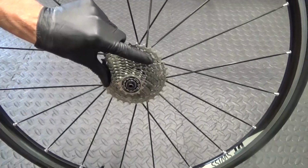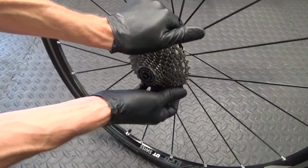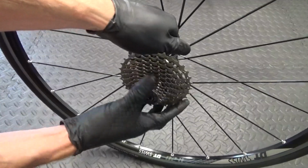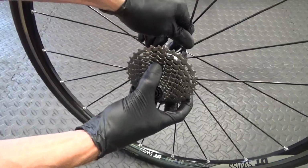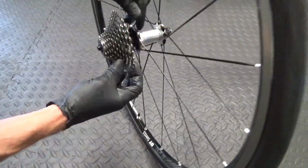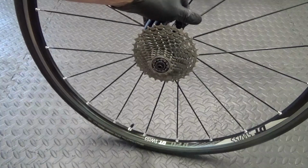So leave it just nipped up but it moves by hand like that. Then what you do is put your hands behind the cassette like that and then pull out on it like that. So it just pulled the cassette off with the Freehub body still inside it. So the Freehub is still inside. So all we do is pull that off, and then I'll show you how to remove the cassette off it.